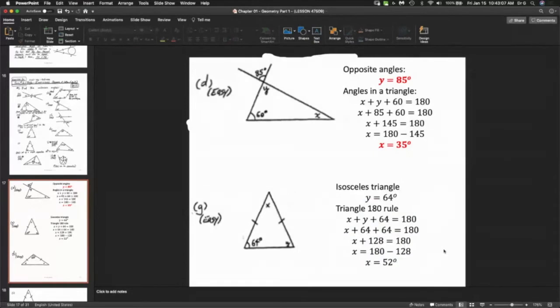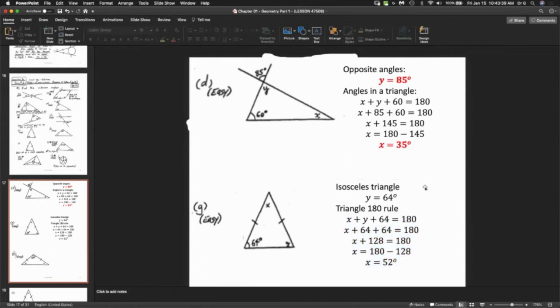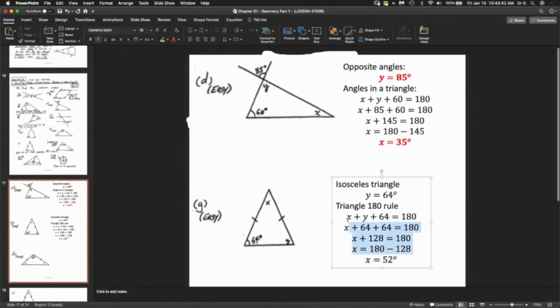The thing with this is that if I was in class writing this on the board, I probably would not write this many steps, just because I would not have enough room on the board. But when we're doing this online, it's kind of cool because I can write down all these steps, and it's really quick to write them down. So I don't mind if I go silent and just write down a little bit of algebra on the screen. It's a win-win because you get all the little steps in between for those people that really want to see those steps, but you don't have to write all this stuff down. I'm not asking you to write all that down. So don't worry if you're thinking, oh my goodness, this guy wants me to write 10 lines.